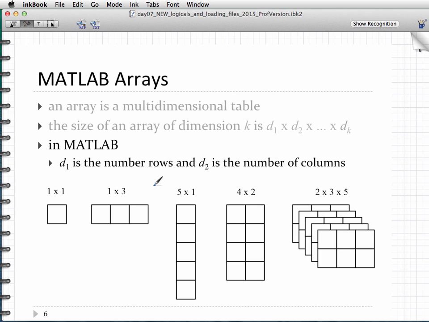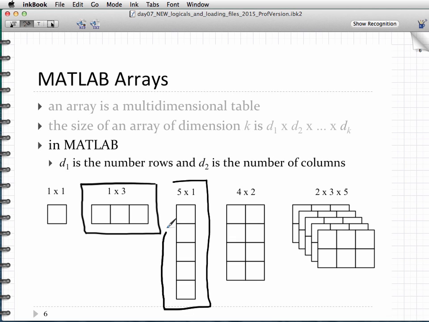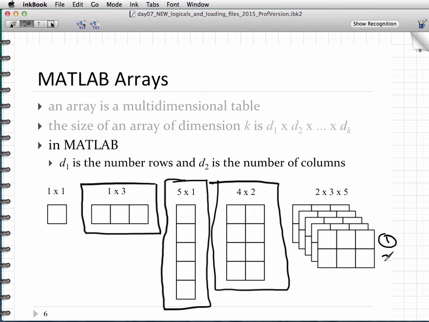So D1 would be the number of rows, D2 is the number of columns, and if you have a one-dimensional array where all you have is a row, you can have this, for instance. This is a one row, three column vector, or this is a 5-row, 1-column vector, or you can have an array of 4 rows and 2 columns, or you can have a 3-dimensional one where you have 2 rows, 1 and 2, 3 columns, 1, 2, and 3, and then you can have 5 sets of these in depth, and so that would be a 3-dimensional one.